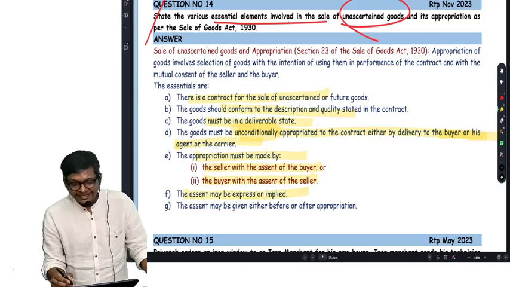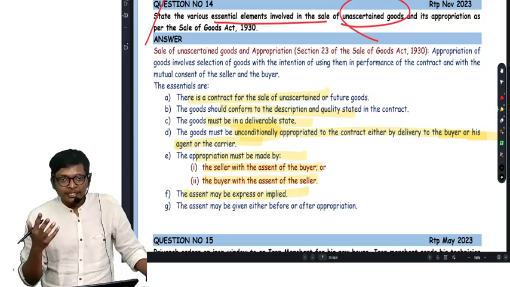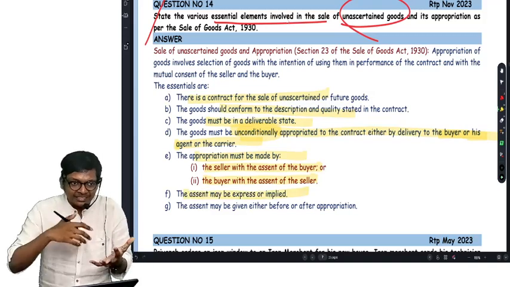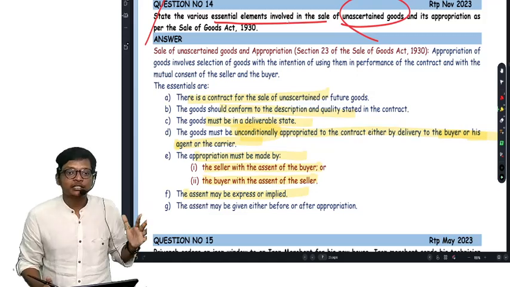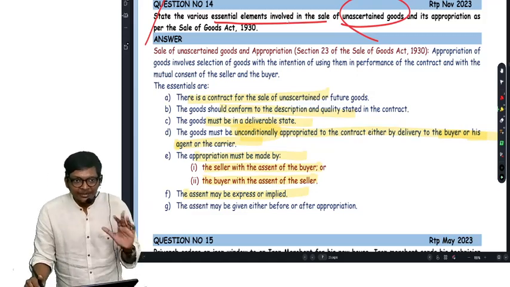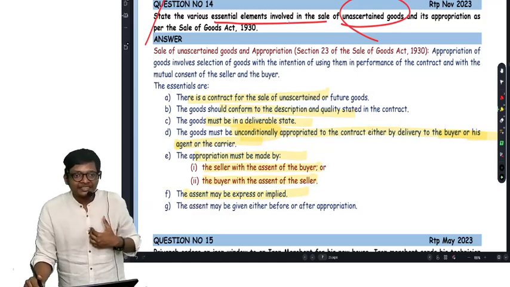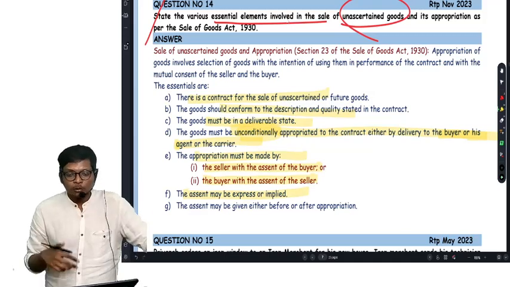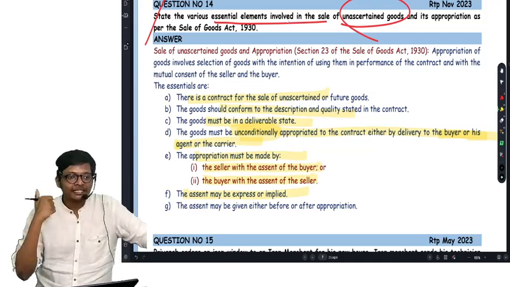The assent may be express, or implied. நான் எல்லா வாட்டியும் கேட்கணும்னு அவசியம் இல்லை, I will go there and start taking, he will see and leave it; that is implied. Sometimes I will ask him, can I take? First time வந்தனா I will ask him, can I take? ஒரு 1 month ஆயிடுச்சுன்னா, தெரிஞ்சால்தான் I will start taking by myself.